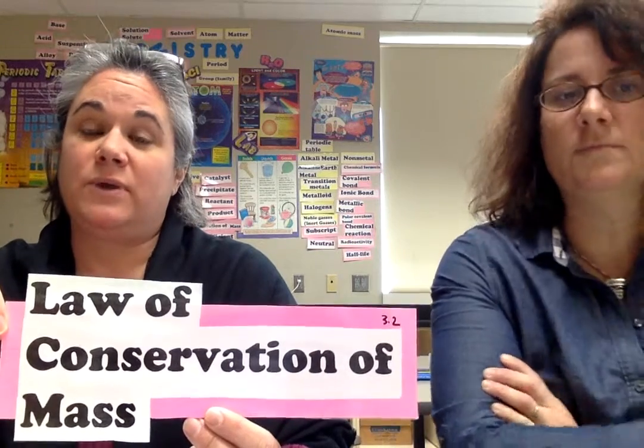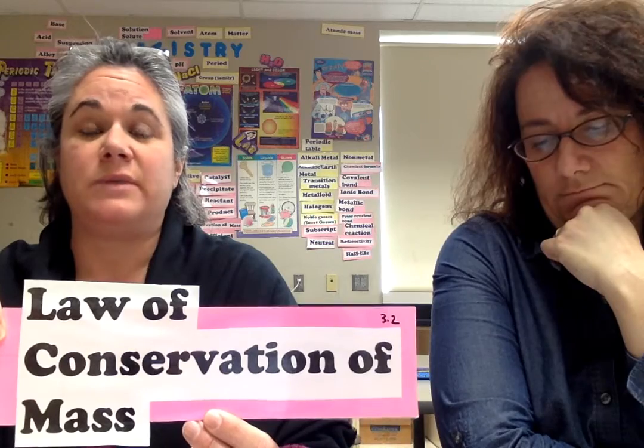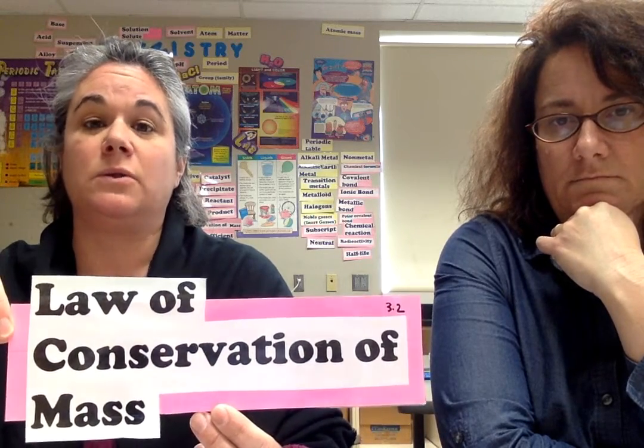What's his name? Lavoisier. I know. His law of conservation of mass. And Lavoisier stated that energy can be neither created nor destroyed. And with our chemical equations, which you start out with as far as atoms or elements on the reactant side, you must have the same amount of those elements or atoms on the product side, even if they get rearranged. So that is following the law of conservation of mass.